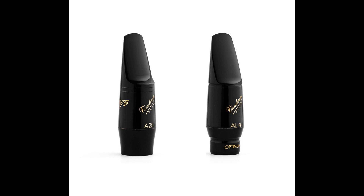Just as a side note, the Van Doren AL-4 Optima mouthpiece has the exact same facing as the A28, but features the thicker beak of the Optima series. I just wanted to dispel this myth that the L4 series is just a larger tip-opening version of the L3 series. The L4 series uses some of the V5 series' most popular facings, but has the thicker beak of the Optima series which enlarges the mouth cavity, and thus darkens the sound. However, the L5 series is considered to be a larger tip-opening version of the L3 series.